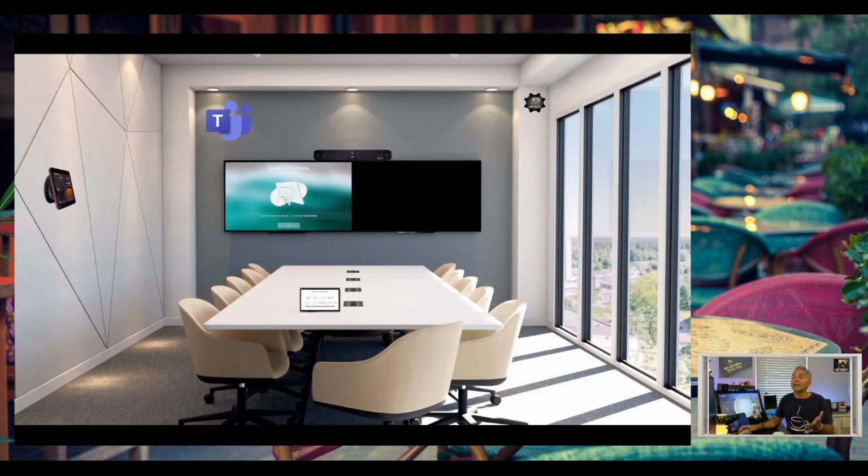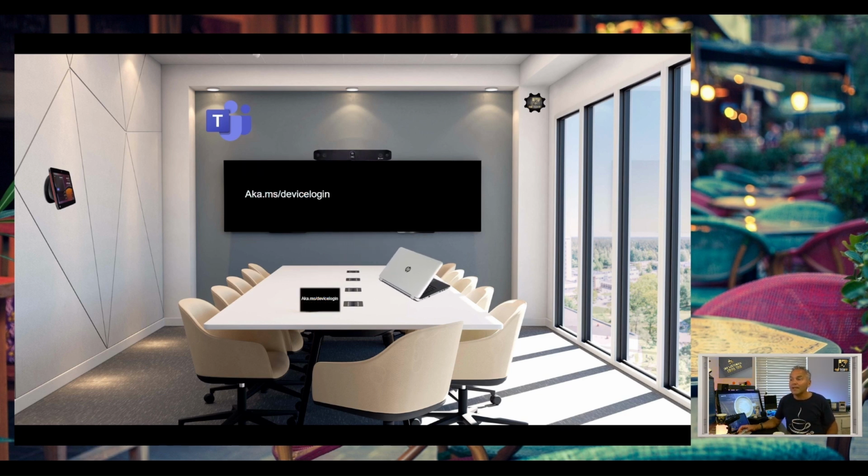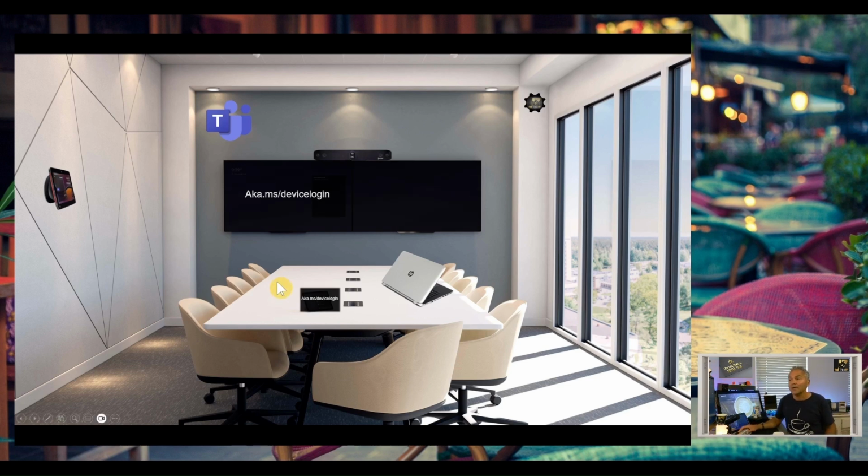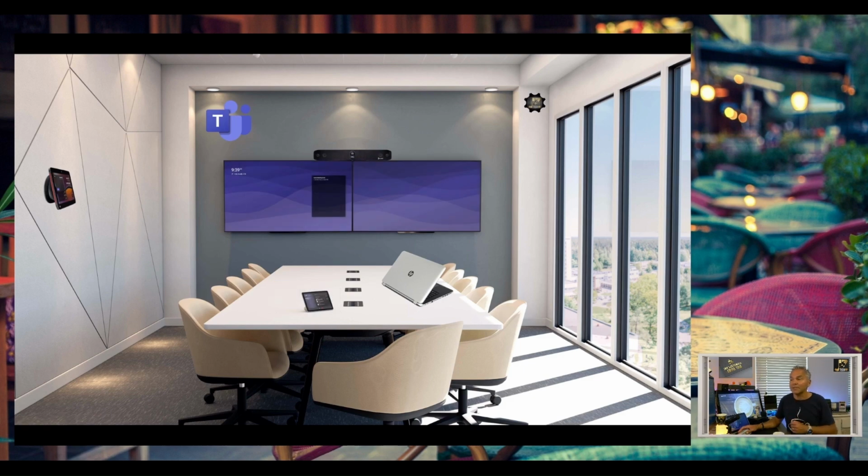Now, how does this look in your meeting room? For example, this is a Teams meeting room. Again, you will see here on the screen the IP address and the serial number, and it just points you to the TC10 controller where you walk through the wizard. And as a final setting, you set it, for example, to be Teams. Then after all, you get your device login, you put in that code on your laptop, and you're able to sign the device in to Microsoft Teams. I think this is a really simple and easy one, and you're ready to go.